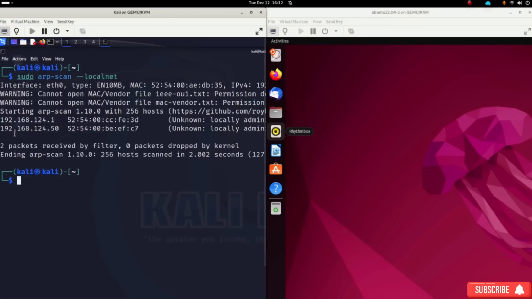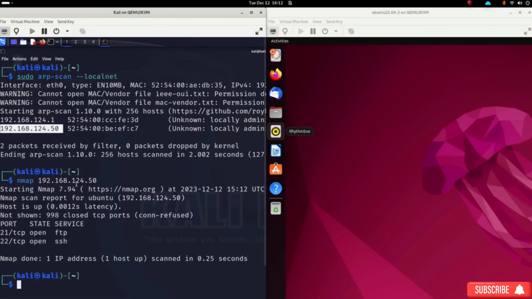And you'll see they found 2 computers in the network. They might be interested, is this computer running any services, like maybe an FTP server, an SSH server, and so on. So they can check that with nmap. So it's running, and you'll see this computer, which obviously is the computer on the right, is running an SSH service as well as an FTP service.